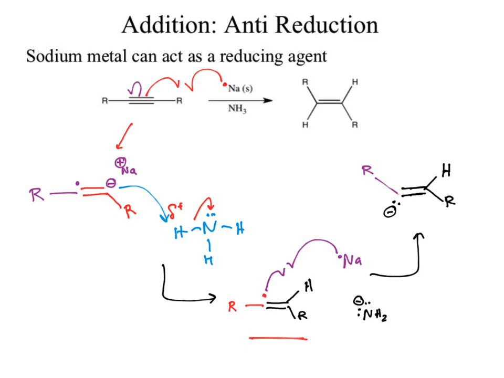No. So what does it do? It removes the hydrogen from a second ammonia, and we end up with our final product. Okay? This is what is known as a radical anion reaction. Why? Because you used a radical. We used a radical, and we made an anion. It's a radical anion mechanism. Okay? Kind of makes sense?